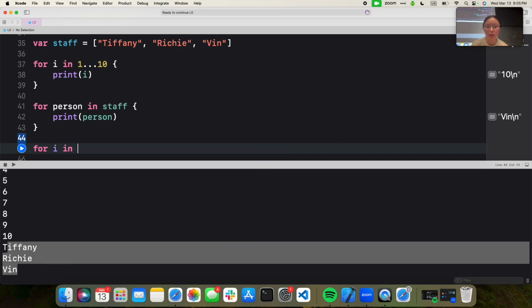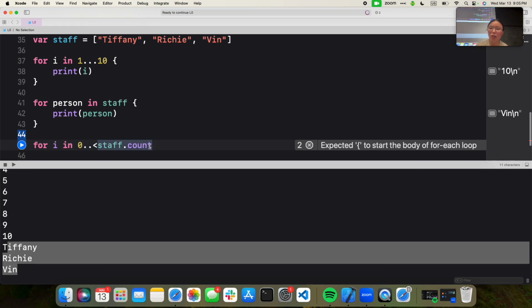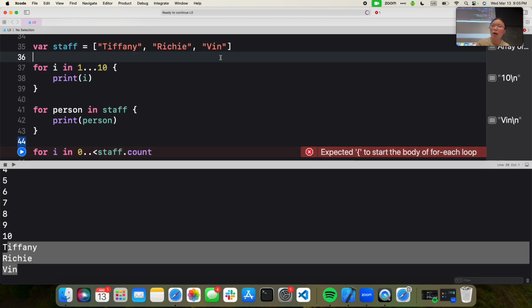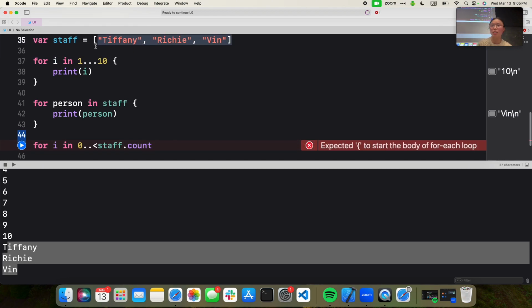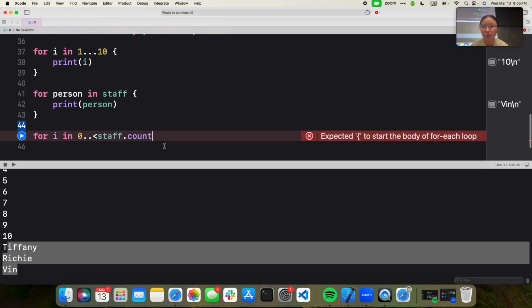You want to start at the first index of the array, and that goes all the way until staff.count. staff.count is a property in Swift that returns how many items are in the list that you're calling count on. So in this case, it'll return 3.